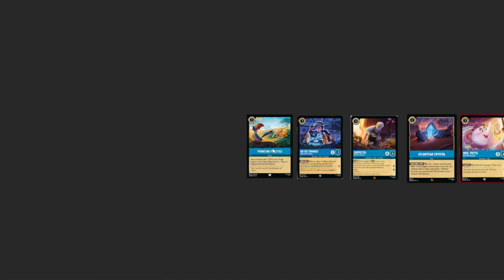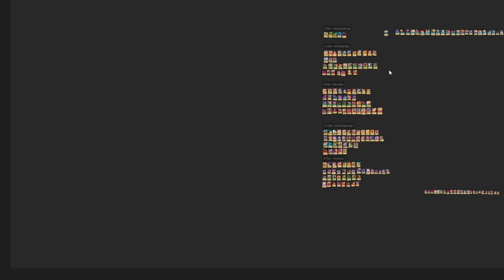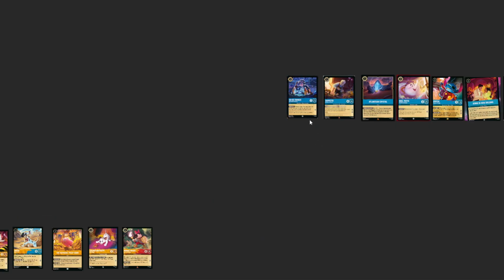Let's go through them. First card is Pouncing Practice, 2-cost action. Chosen character gets -2 strength this turn. Chosen character of yours gains evasive this turn. The evasive isn't until the start of your next turn. I think that's relevant. And also it's just an action, not a song. And because of those two things, I don't think it's very good. It's definitely good in niche situations. It's good at killing evasives, to get rid of evasives, but I'm going to put it in D tier.